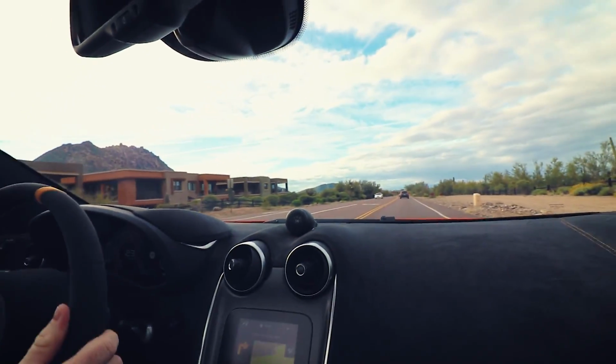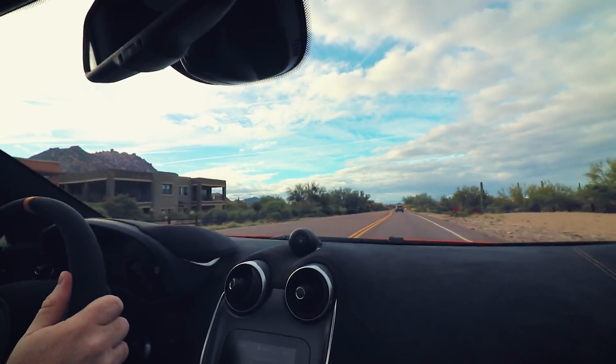It is so low that there's a button we have to use to raise the front to go over speed bumps. So happy that the sun came out a little bit. Yeah. We're definitely gonna push this car today. So Mike's gonna drive the first leg, I'm gonna take over the second. I'm excited, more so because the rain went away and the sun is out.